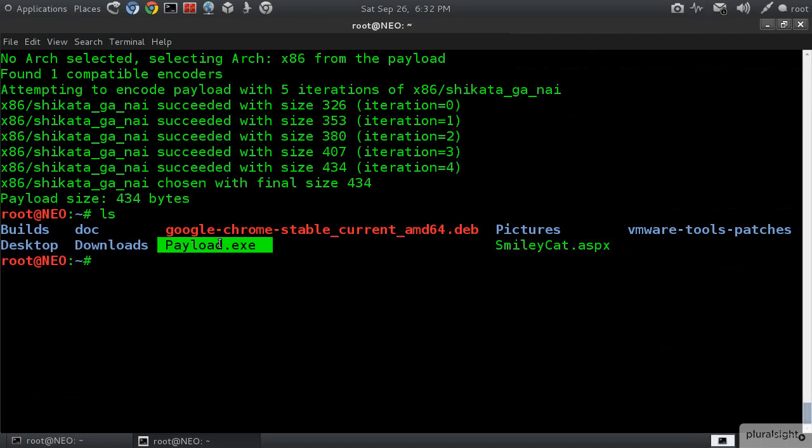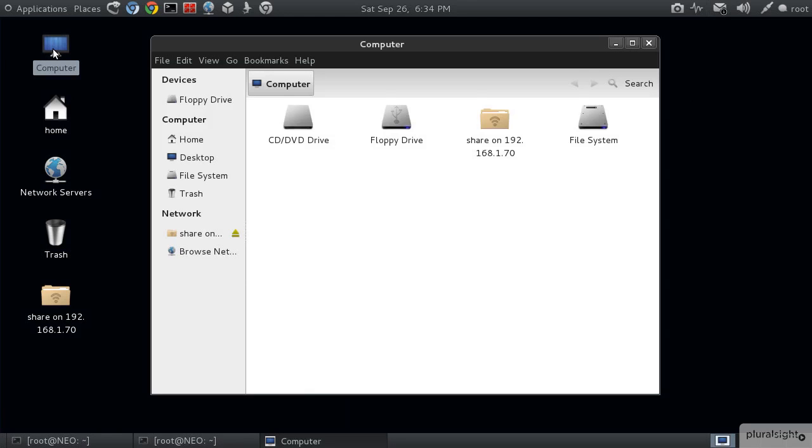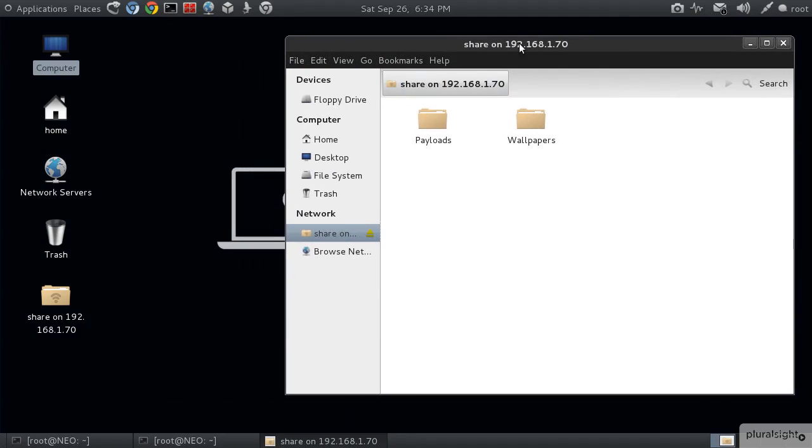I now need to copy the payload.exe file to my other machine so that I am able to tie the two together. So I'm going to minimize my console, open my computer, navigate to the share which I have access to on one of my servers, and open up the Payloads folder.